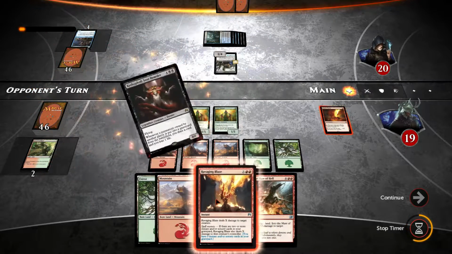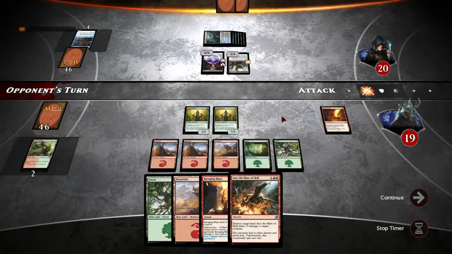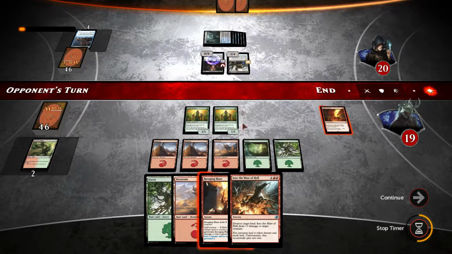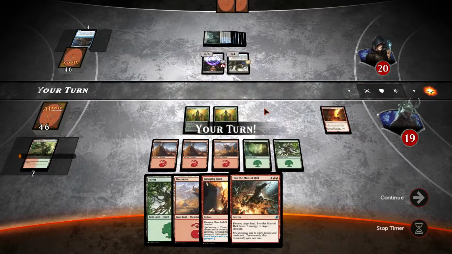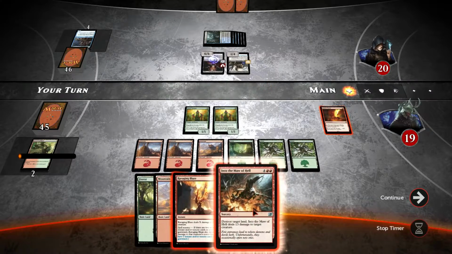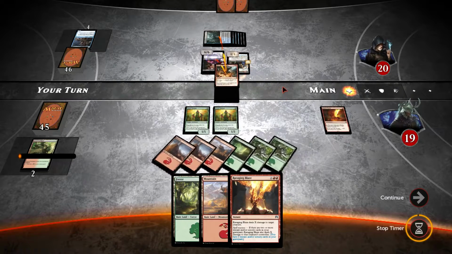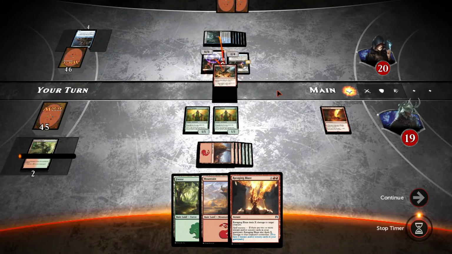Okay, he's played Copterthed, so we definitely want to play into the Maw of Hell and kill that next turn, which is pretty good actually. So we get a bit more value out of it than just killing the Graveblade Marauder, which is pretty awesome. So let's play a Forest, and then we'll drop into the Maw of Hell. So we'll destroy one of his Guildgates and destroy Copterthed at the same time.